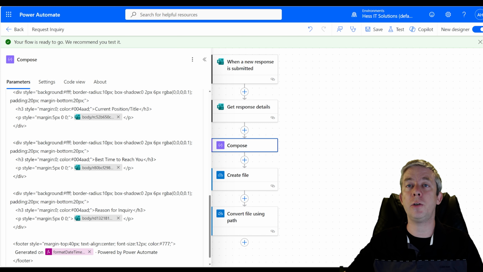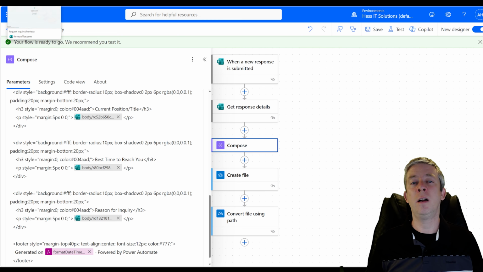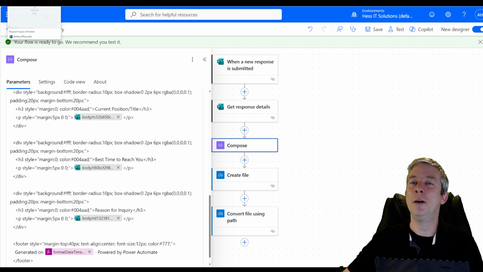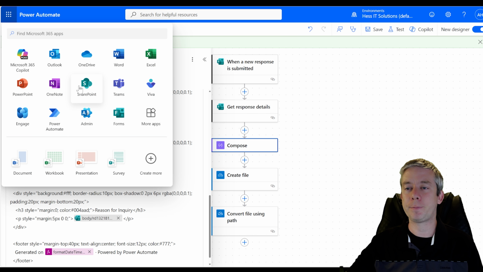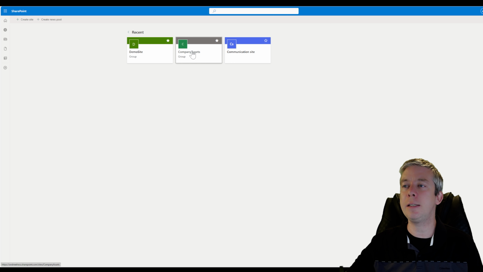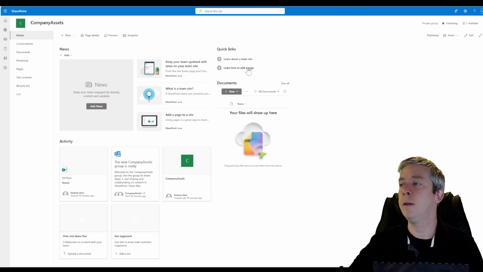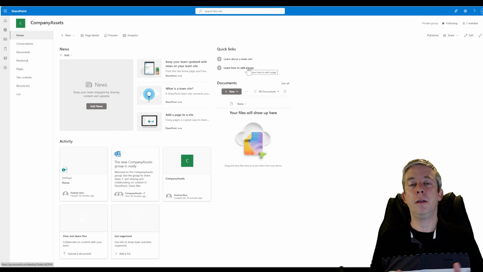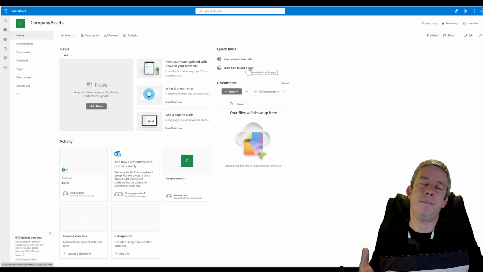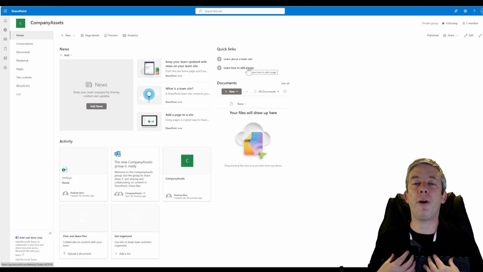So what I'm going to do is I'm going to go to a SharePoint site and I'm going to store my company logo. Now just bear with me. This is just a demo, but we're going to go to SharePoint. And we're going to go to our company logo. It is in my company assets site. And where am I going to store this? In my opinion, you should store this in site assets. Because it's a site assets, it could be in a document library. It's up to you. My preference is site assets.